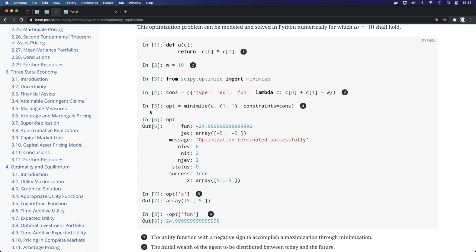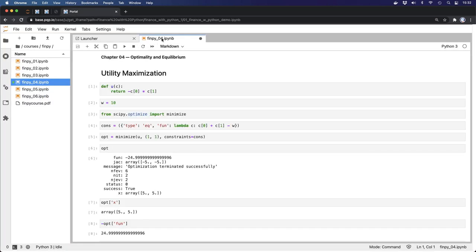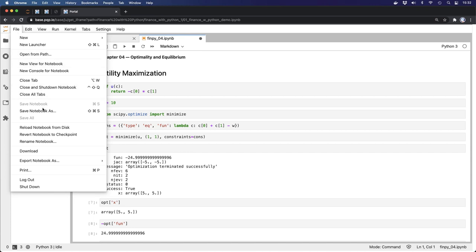Here, this is the training, but the other resources are found under courses. Under courses, you also find FinPy. And when I navigate to FinPy, you see here are 6 Jupyter notebooks. And these Jupyter notebooks are now exactly those notebooks which are used to write the chapters of the book. There are 6 chapters, and you find 6 notebooks there. We are here in the context of chapter 4.